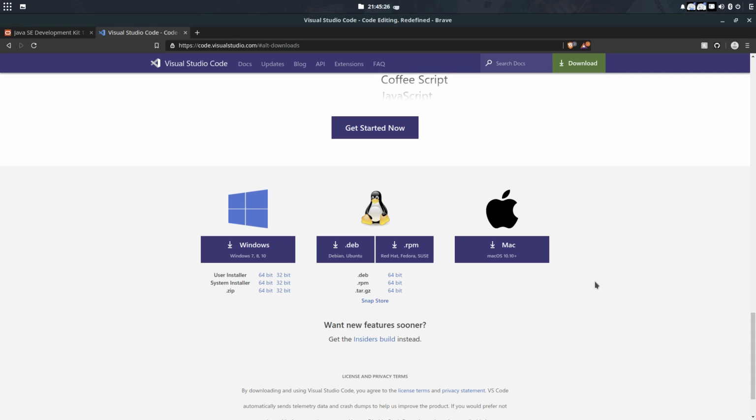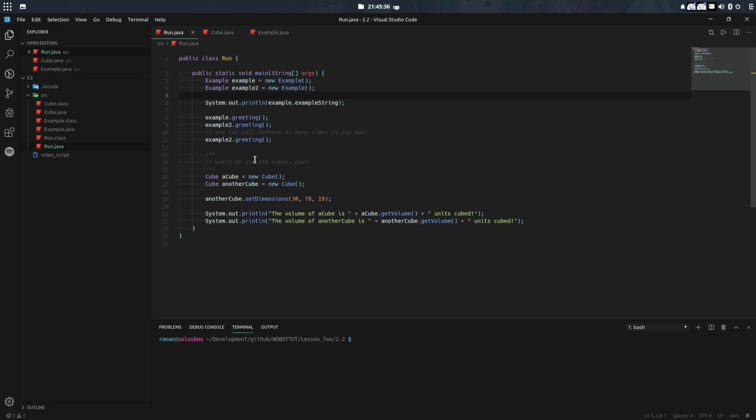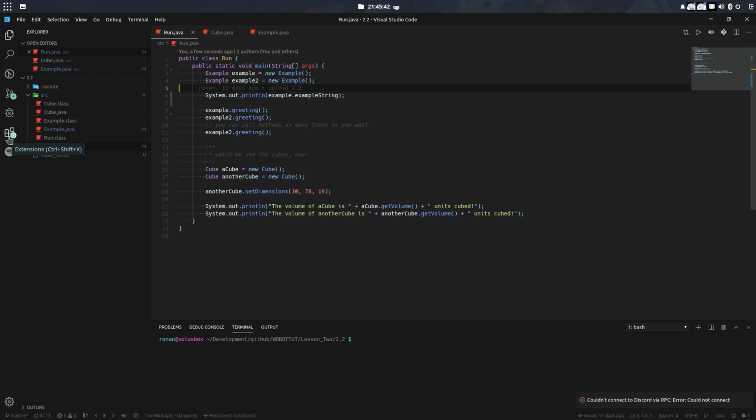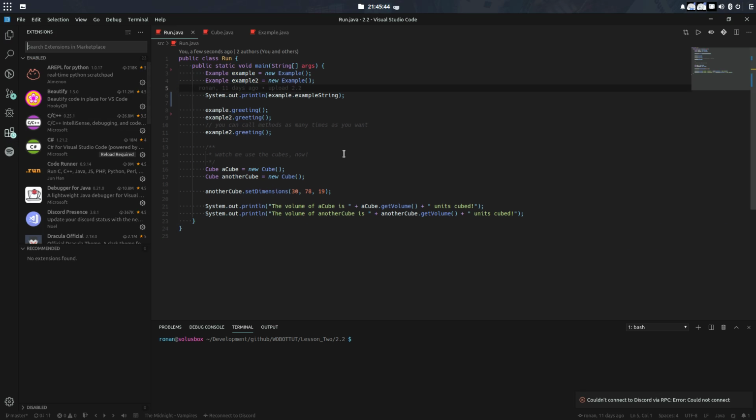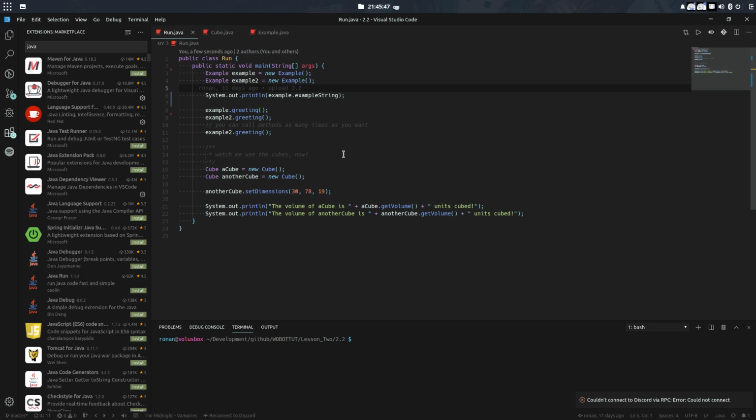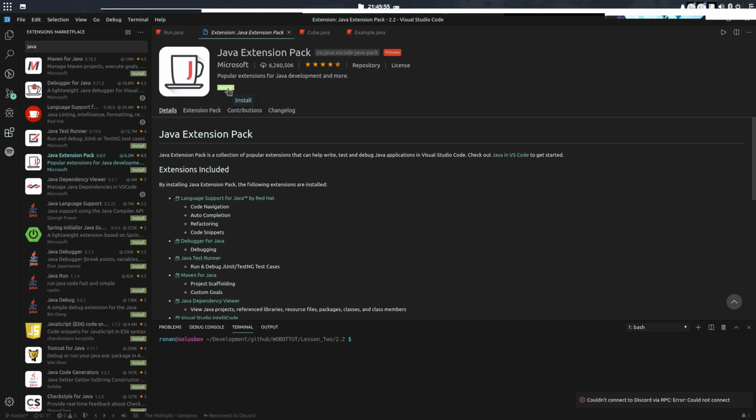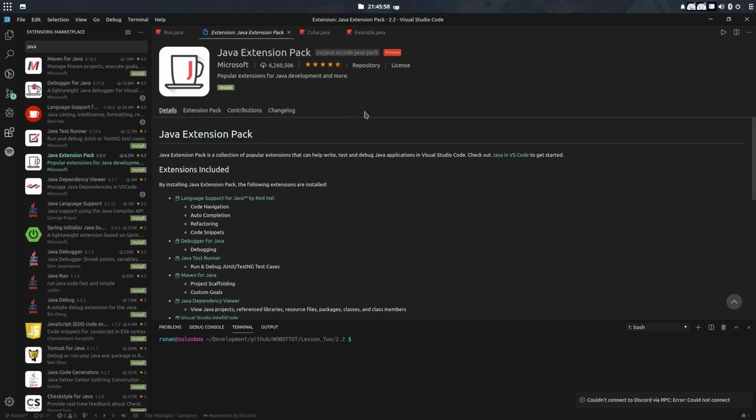Once you've installed Visual Studio Code, though, you can start with writing Java in this editor, which we will open up right now. Now, your Visual Studio Code isn't going to look quite like mine does. I do have a few themes on, but you should see a button over here that looks a little bit like this with a few boxes, and you're going to want to click right there. You're going to search Java, and you're going to find the Java Extension Pack by Microsoft. All you're going to want to do is click on that, and then click Install right here. And that is it. That's all you have to do. Java is now set up. It is installed into your IDE, and you can start writing code right away.